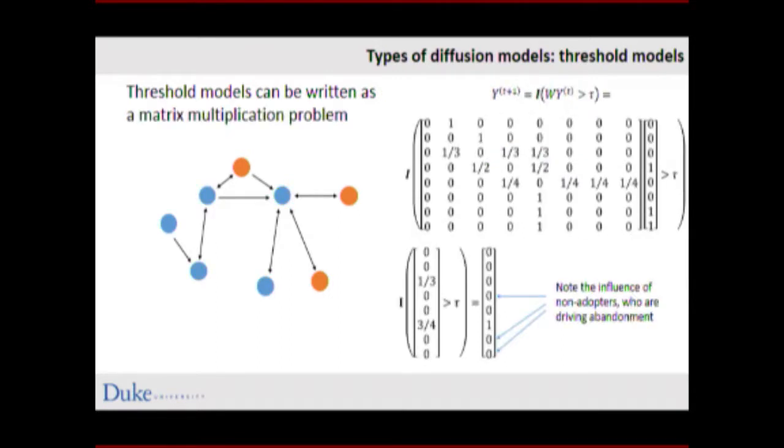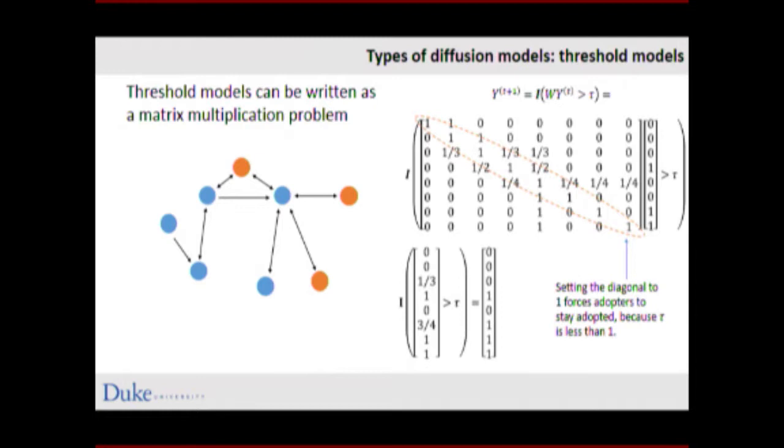Now this gets to your question about whether or not people could abandon. Under the way that we have this model set up, the people who are connected to people who don't adopt the behavior wind up having zeros as their peer influence score. We start to think that they actually would be abandoning as a result of the non-adopters, right? And so if you're trying to do this in a kind of kludgy way, you could set the diagonal equal to 1.